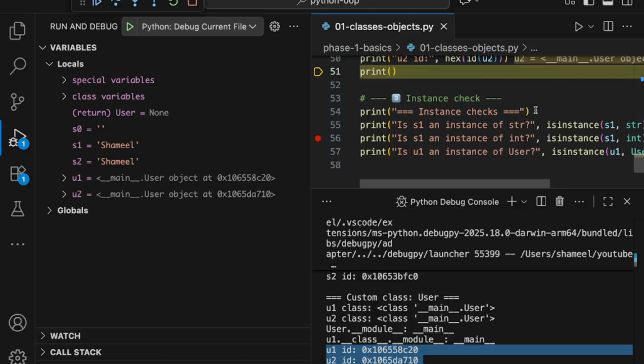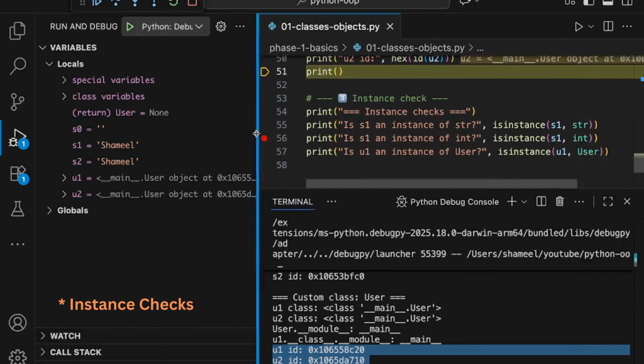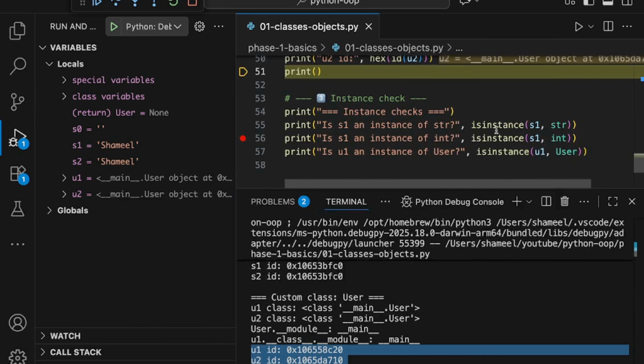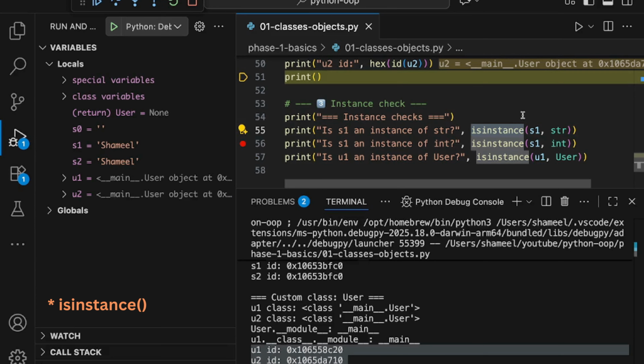Now let's do some instance checks. In Python we have the isinstance method, where we can verify whether the object we created belongs to a particular class or not. This is very widely used in Python when we want to check if a certain object is created from a certain class. Just like I told you earlier, we can use the words object and instance interchangeably in Python most of the time. So when I print this, what do you think is going to print out?